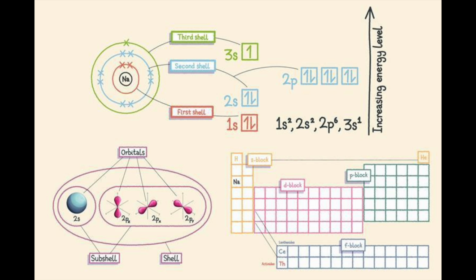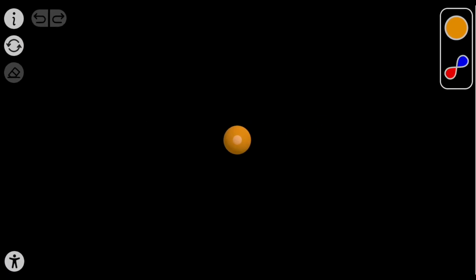Now you may see a lot of confusing things out there, things with electron configurations going all the way from S, P, D, F with a lot of numbers and a lot of things about energy levels, but I'm going to break it down as simply as possible and actually break it down to what's important to us in organic chemistry. So this is an s orbital. It's the lowest energy and it's the closest to the nucleus. You can see it has a spherical shape.